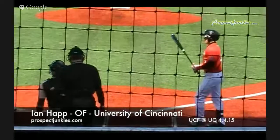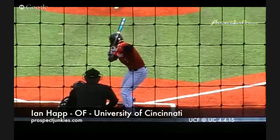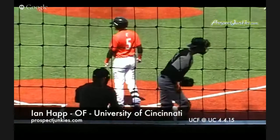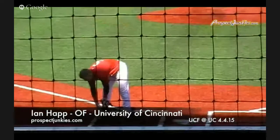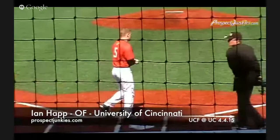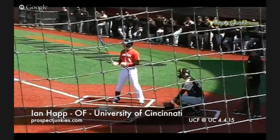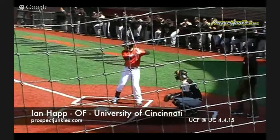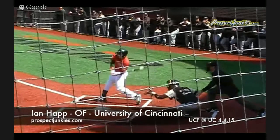Ian Happ went to Mount Lebanon High School, and when I first moved to Pittsburgh, that was the school I almost ended up enrolling in because we were looking at a house in Mount Lebanon, and I thought it was a good neighborhood at the time, but my parents didn't like the home, so we ended up having to search for homes. We stayed at a hotel, and eventually I moved into Wexford and enrolled in North Allegheny instead of Mount Lebanon.